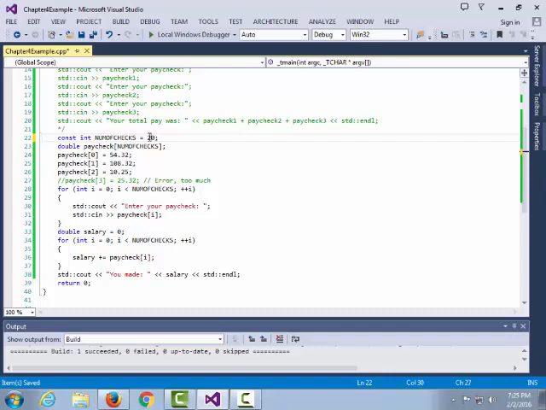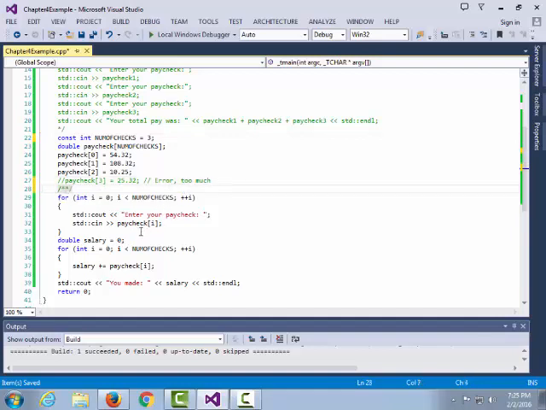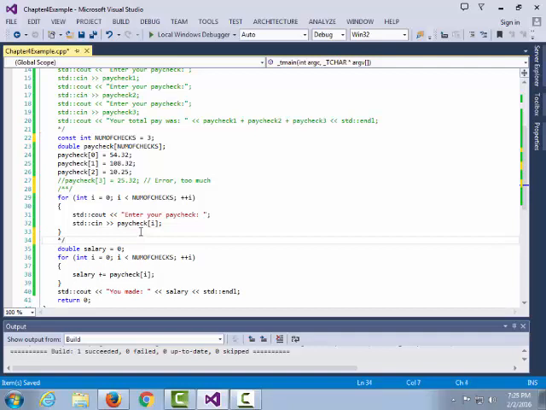I'm going to shrink this back down to just 3. Again, one easy change, and now I have 3. And I'm going to comment out my enter paycheck. So now I'm just going to add up whatever I have here in paycheck. In this case, I've initialized paychecks: the first one to be this one, the second to be that one, the third to be that one. I should end up with the total.